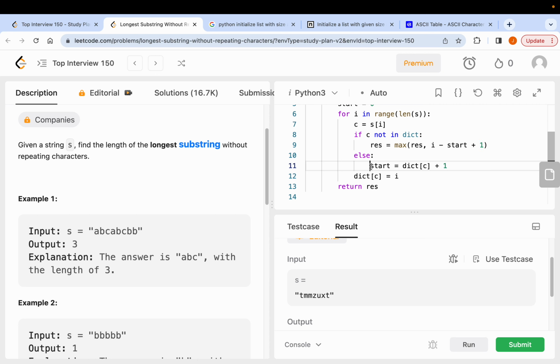So before we update that, we want to arrange everything from start until dict C, that will be the index of the last character that's not being repeated.